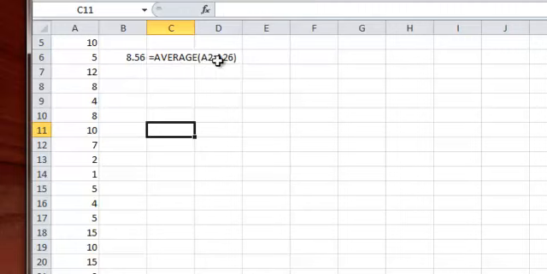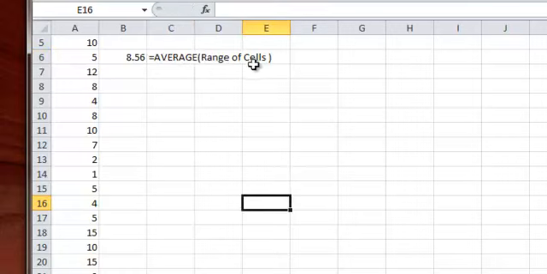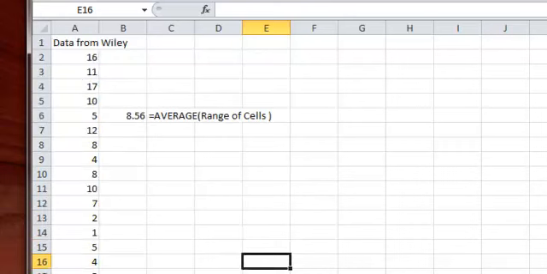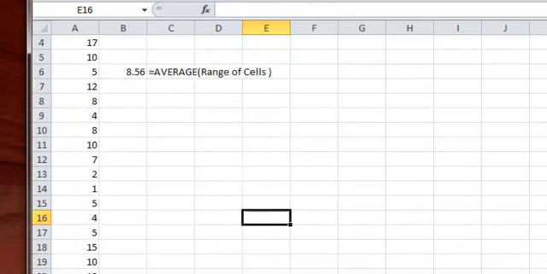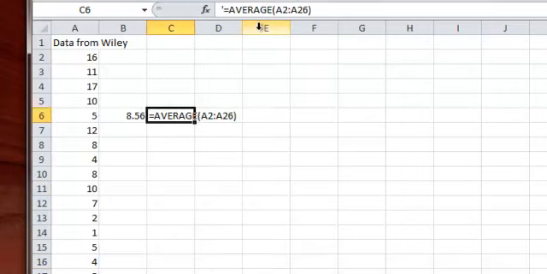And if I want to put the exact range, or if I want to just give the general formula, I could go in here and just say range if I so desire. Let's say that I wanted to do that, so I wanted a generic. But if I wanted to show that it was the average of exactly which cells, I could have left it like the original that you saw. So I could have left it just like that. And the way, again, that you make a formula into text is you just put an apostrophe there. So now you see that the average of those cells is 8.56.